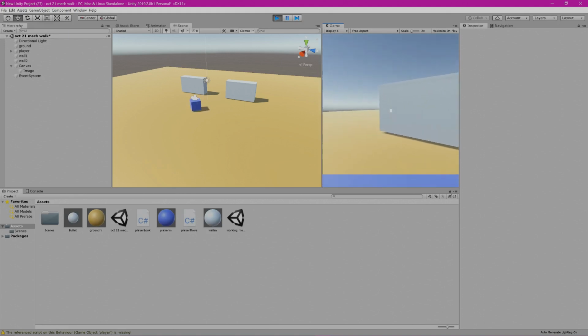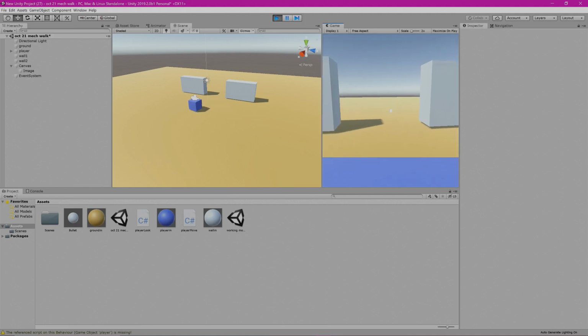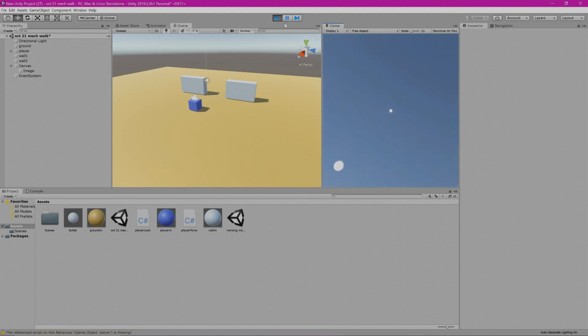Okay, so now the target, what we're using for this target sight, is much smaller. I like the size that it is now. So I'm going to press escape to come out of this preview.